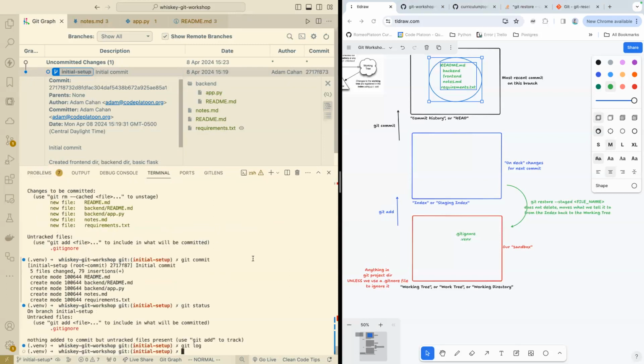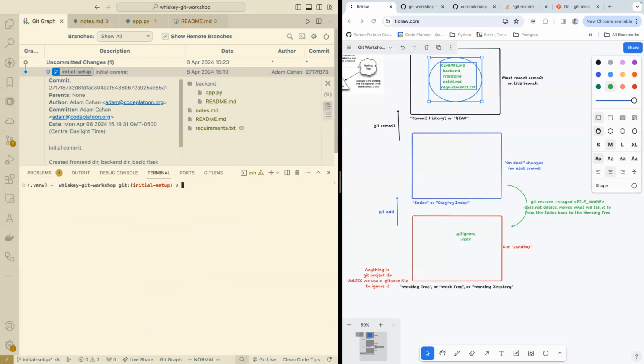So I think there's one more thing I want to show, and then we'll pause and see if folks have any questions. A really useful tool in the toolbox: I've got this .gitignore, and I really meant to add it to that commit, but I totally forgot. So I can do git add, and I can do another commit. In fact, let's run git add .gitignore.